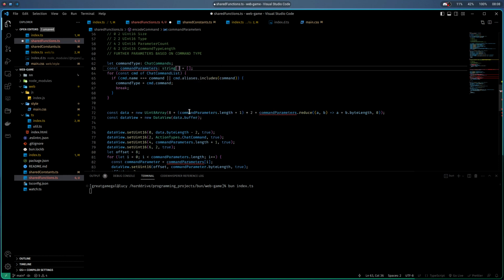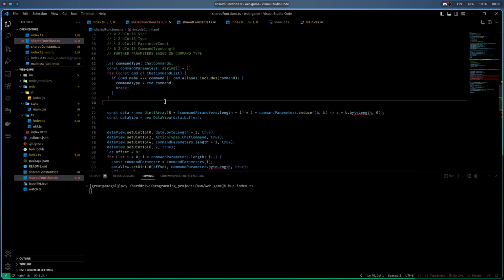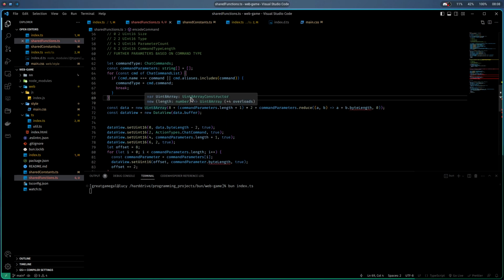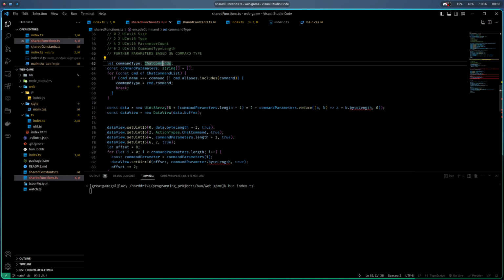This is a string array. Thank you. I guess it was getting its typing from that. Now we are giving it a typing. Type command types. There we go.